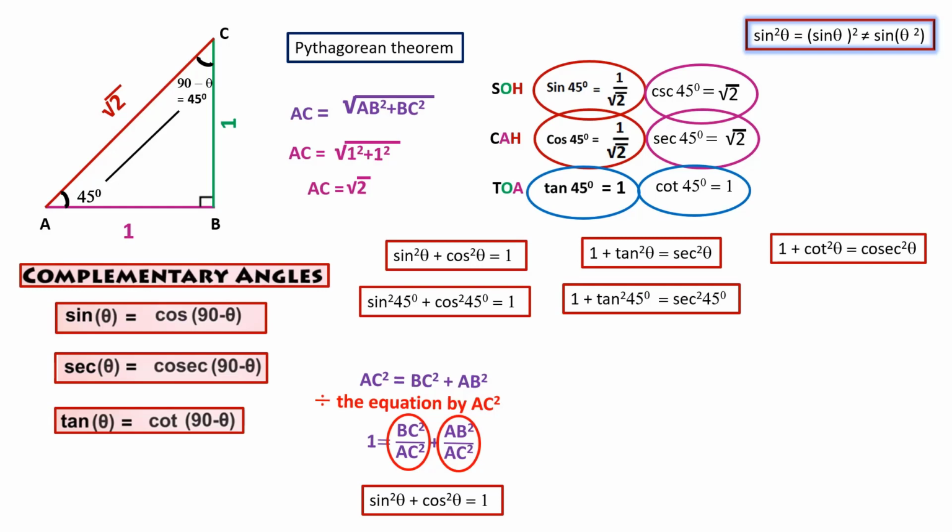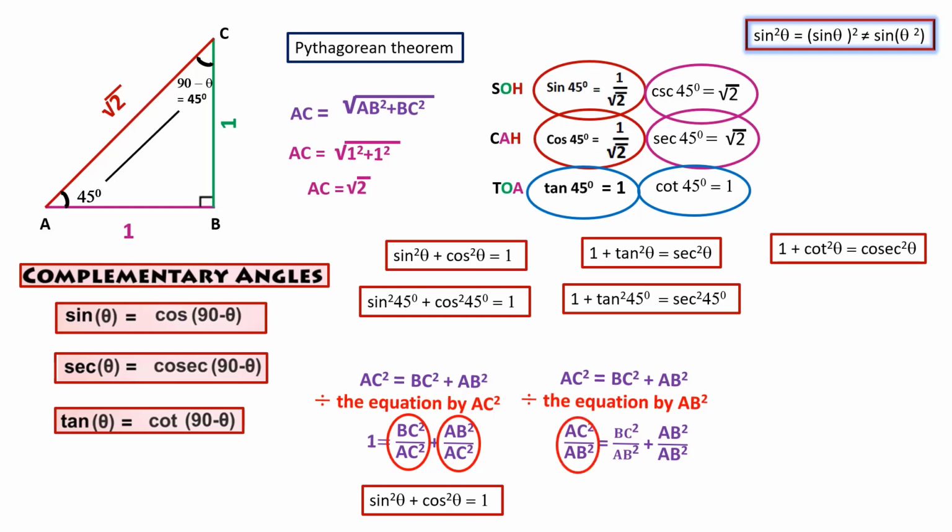1 plus tan square theta is equal to secant square theta means you can have any value of theta, as I said earlier. So here let me take 45 degrees. So when I take 45 degrees, I mean to say that 1 plus tan square 45 degrees is equal to secant square 45 degrees. So to prove this identity, take the Pythagorean equation again. AC square is equal to BC square plus AB square. Divide the equation by AB square on both sides, which will give you AC square by AB square, which is equal to BC square by AB square plus AB square by AB square.